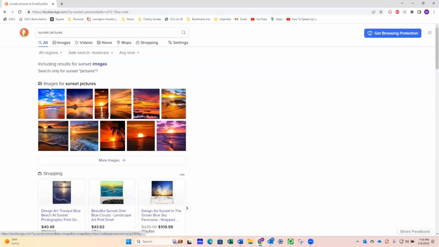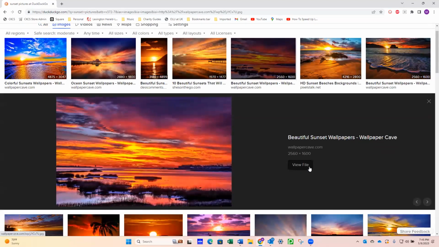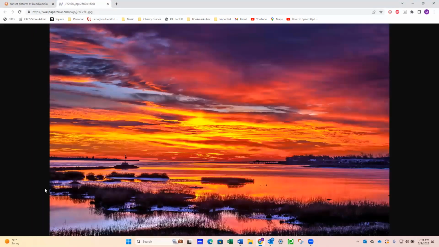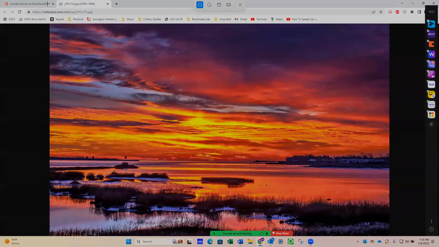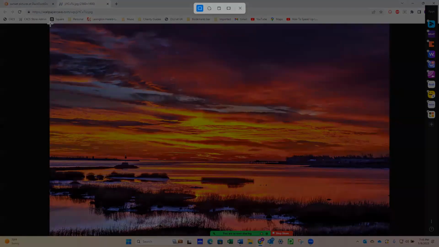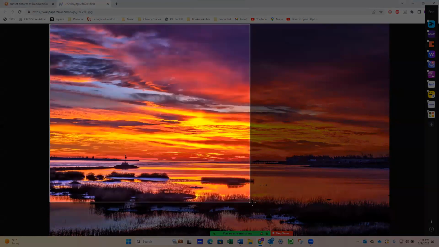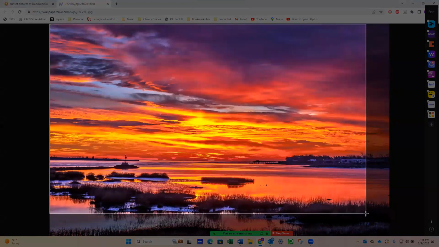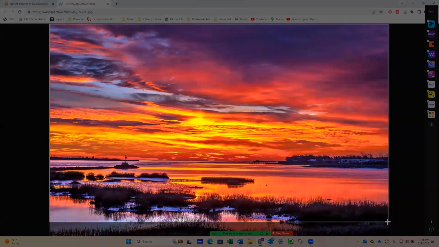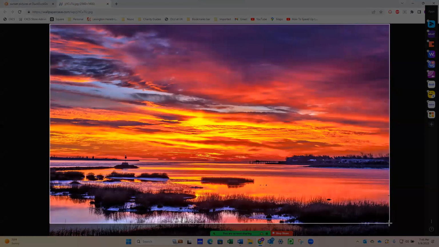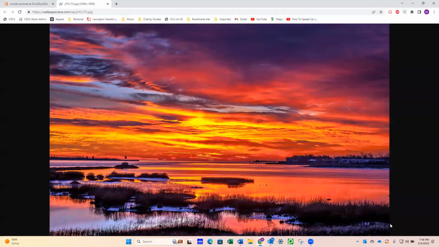So I'm going to go back up here, click on that one, view file, and I'm going to hit the print screen, and I'm going to take a clip. And I've got the left button held down here, and I want to stay inside of just a little. Bingo. I clipped it. Now, where was it supposed to put it?